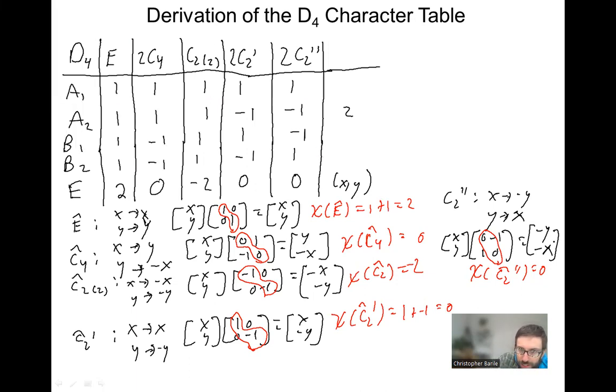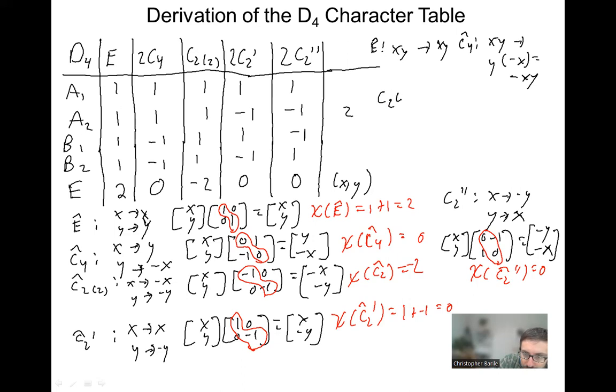So what we would do in this case is pretty straightforward. We would just go through the same sort of idea where you think about all the different transformation operations. So what does E do to xy? Well, it's identity, so xy goes to xy. What does C4 do to xy? Well, what did C4 do to x? It took x into y. So if we have xy, x went to y, and y went into negative x. So that equals negative xy. So it went to its negative itself.